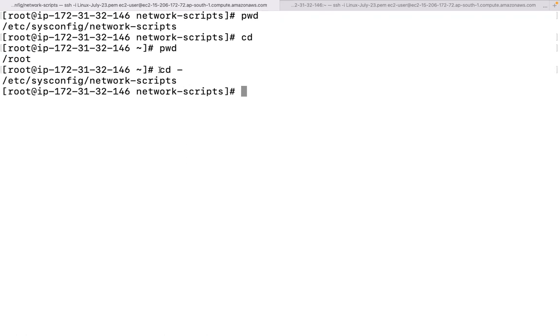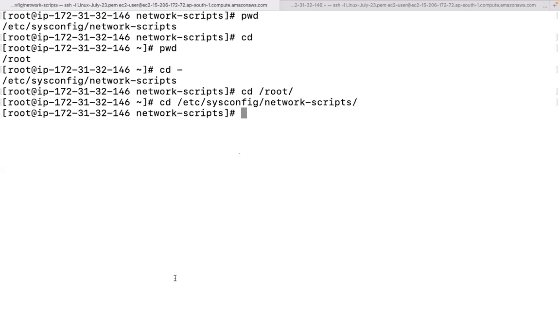So why am I telling you these very basic commands? Guys, the reason is I have seen multiple Linux administrators within my career who have to type in the same command once again. Let us say sometimes they will type /root. Now they want to go back to the same place, so they will type /etc/sysconfig/network-scripts. They type in the command like this. Getting the point?